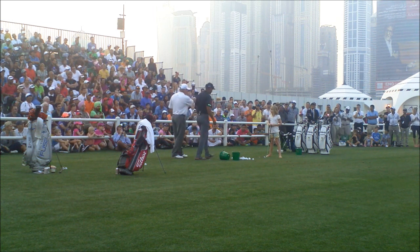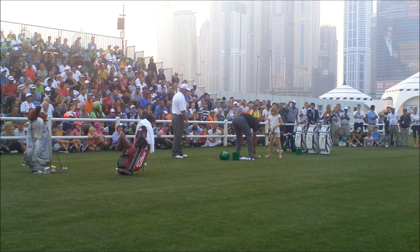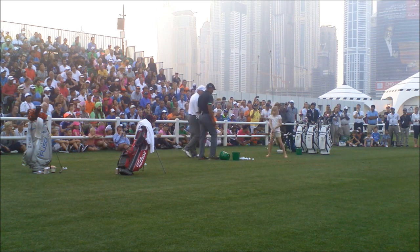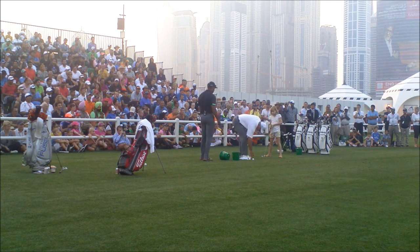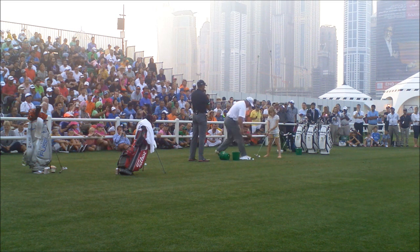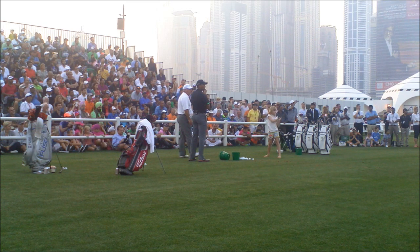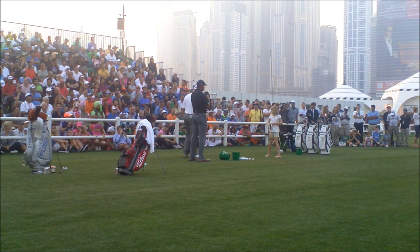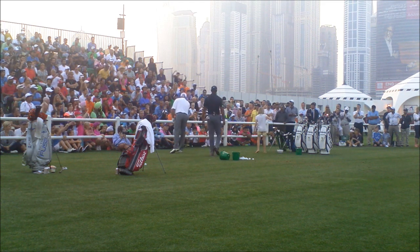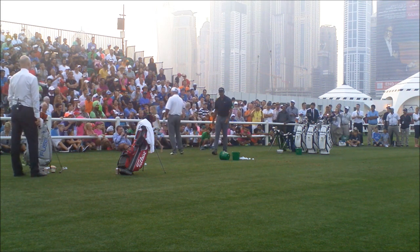How can you make it look so easy? There you go. See, when they clap, you gotta give them a little wave. A little closer to the ball, just a little bit closer. There you go. Well done, Emma. Got a lot of future stars here. All right, Emma, thank you so much. Nice, Emma. Good job.